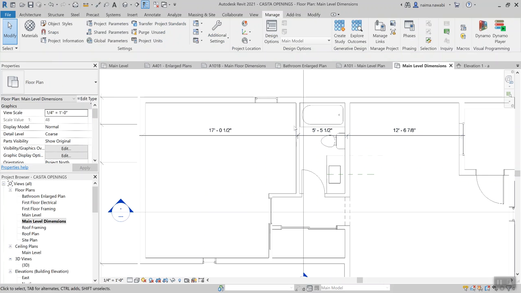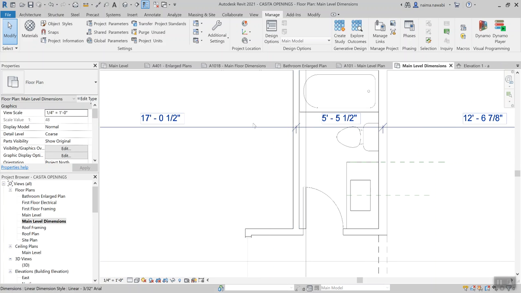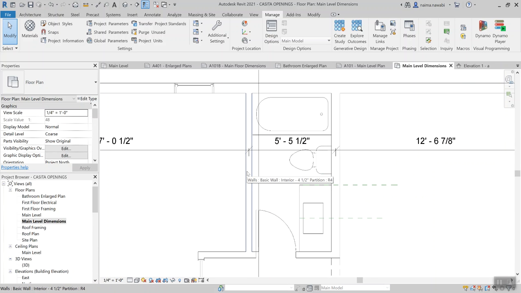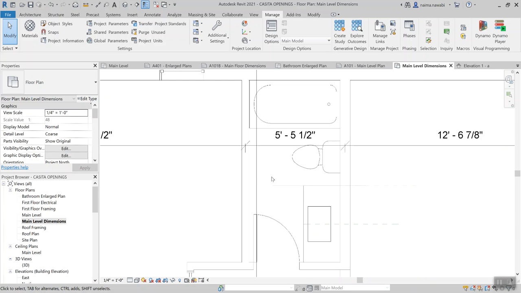Now, the reason I'm going to the center line is because whenever a building is being built, the contractor will snap a red line in the center of the wall, and that's where they build it. It's called the chalk line, a red chalk line. And when you first start to dimension, or when you first start building a structure, you don't have the drywall, the tile, all of the sheathing that goes on your build.